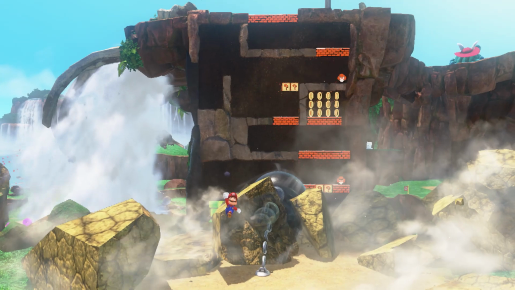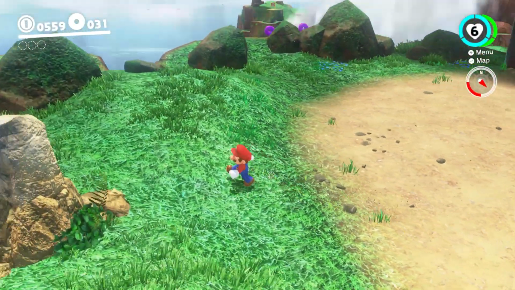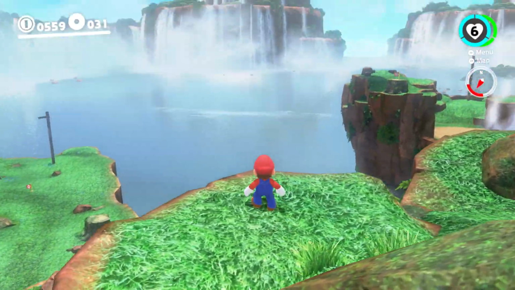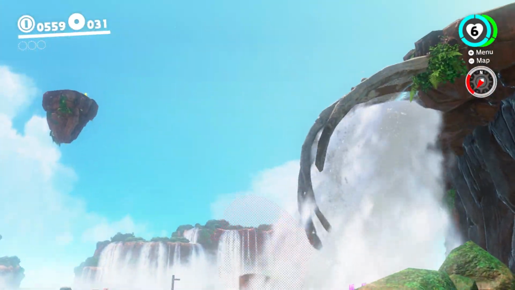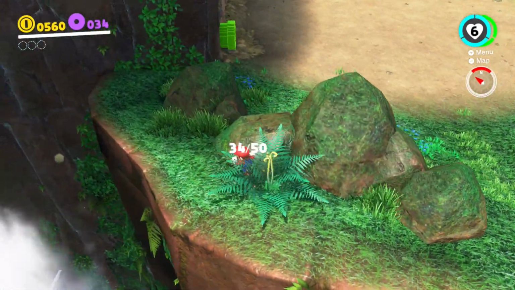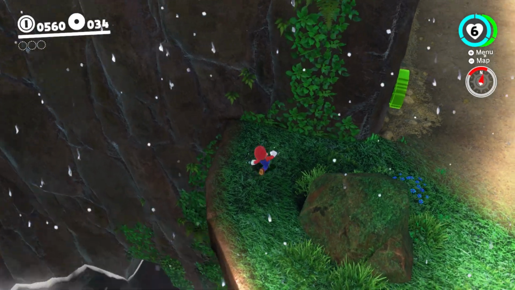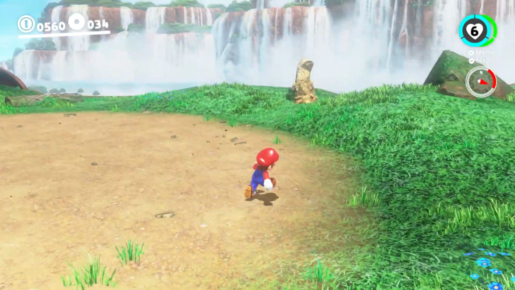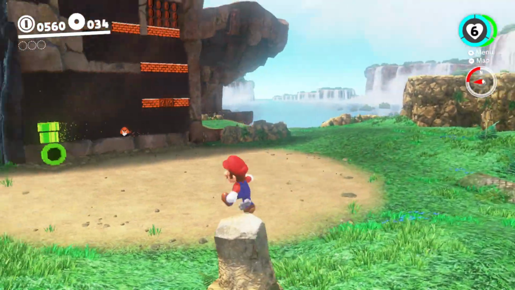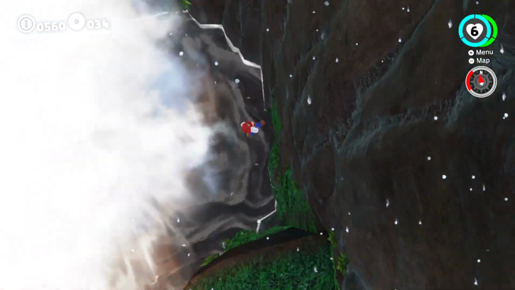Woo! Beautiful. Nice pause moment right there. Dang, look at this view, man. Hey, there's a power moon up there. We gotta get to it. Somehow. There is something below that waterfall. Okay. I'm curious. I hope I don't die from this. If I do, YOLO.